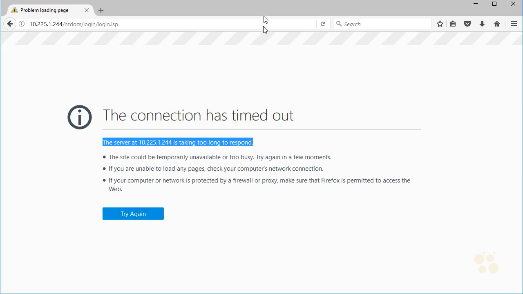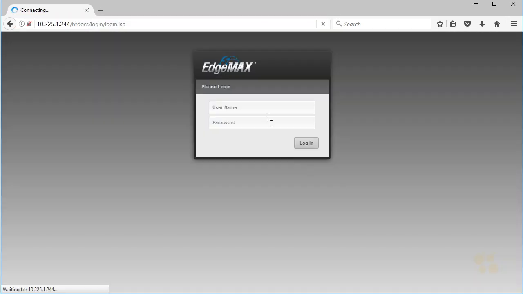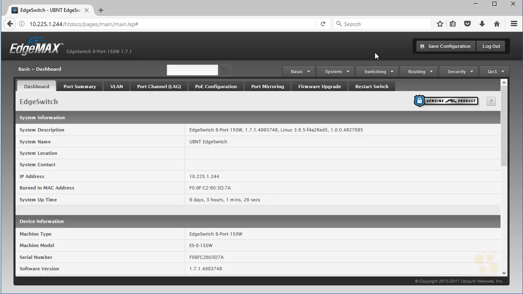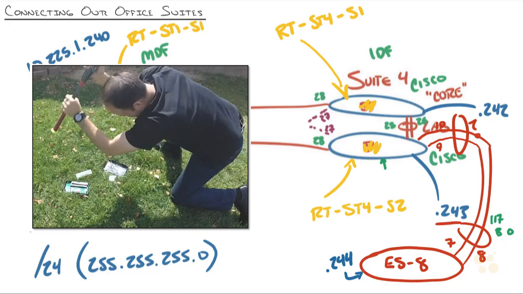So let's hit that first question. How should this switch be configured for spanning tree? Well, now we can see it's responding no problem at all because there's no network loop happening. I'll make two statements on that spanning tree configuration. The first is that it needs spanning tree, period. That's why I went crazy and obliterated that small little switch, is because I know that switch does not support spanning tree, and it's a loop waiting to happen.